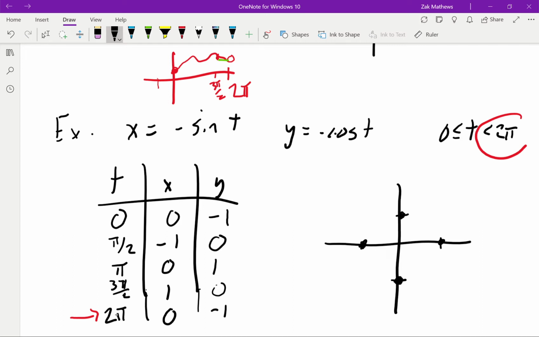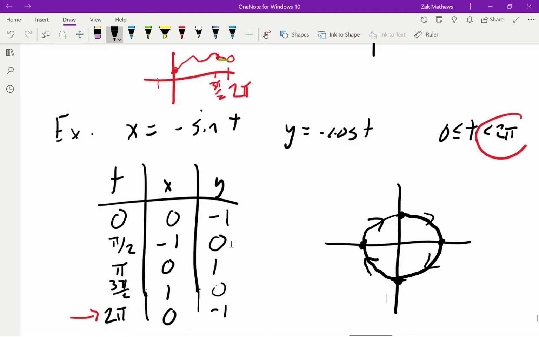So this was our first point down here. And from there, we're moving this way around. That's going to be important in just a second. Then notice at the 2 pi, we get back to 0, negative 1. So we've completed the rotation. We've completed what is in fact a circle. So I don't want to connect these on straight line paths. I do know that sine and cosine do give me curves. So this will give me a circle. If I were to draw it as a diamond, that would be incorrect, right? And I actually drew in the exact opposite direction it actually goes. I want to put the arrows on there indicating the direction that it's traveling.